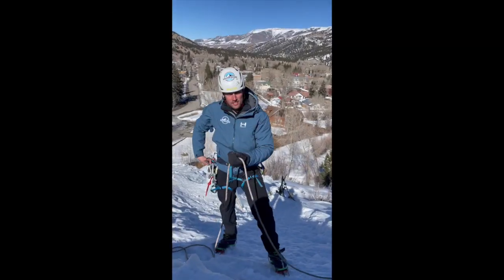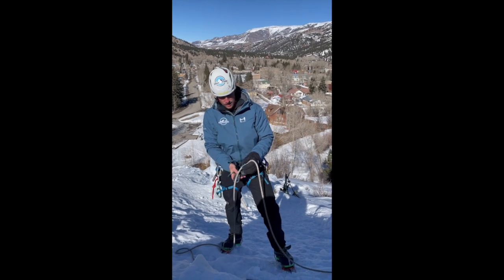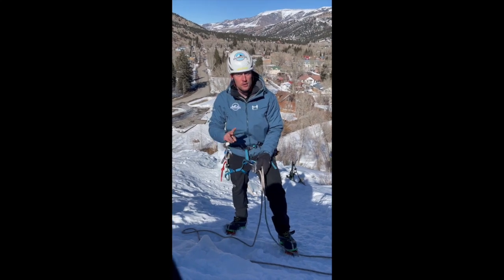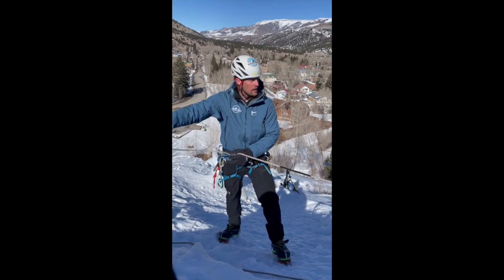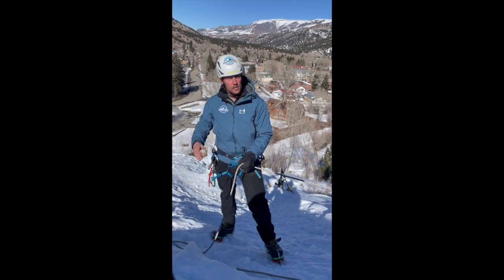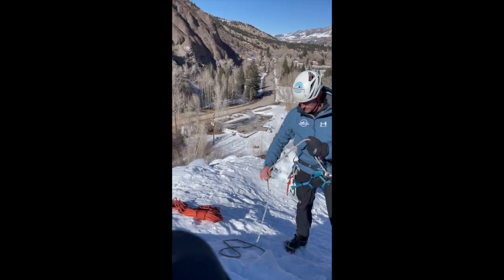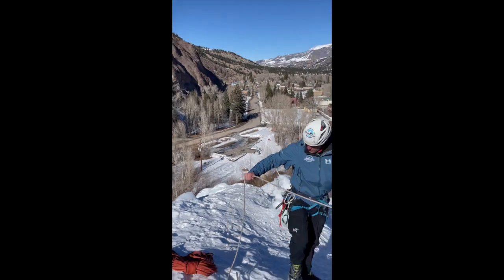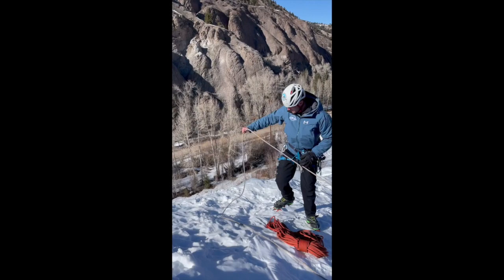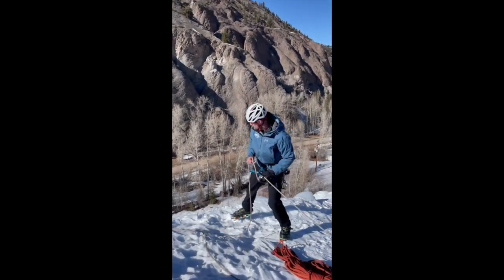Alright, now that I'm towards the edge of the cliff, what I'm going to do is hook up my Grigri to one leg of my anchor. So this anchor is going to have 2 legs to it. I just set up one leg to that tree back there, and then I'm going to use this to go towards the edge to locate where I want my master point. So I'm going to rappel down, or just walk backwards, but you don't want to do this not tethered in. So I'm tethered into my Grigri here.